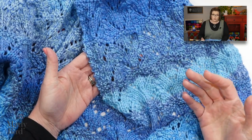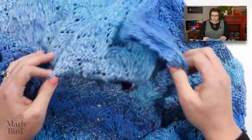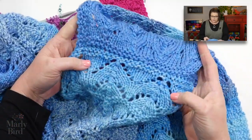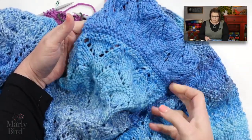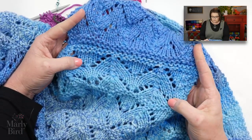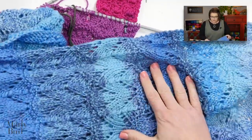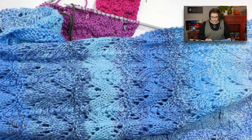It's pretty straightforward. Once all of these sections are complete, the top right up here, you're going to seam the top shoulder. So this is the top of the right front, this is the top of the back, and you'll seam the shoulder together. And then once that's done, your entire sweater vest is complete. You also have to weave in any ends you might have. It's pretty darn simple, okay?